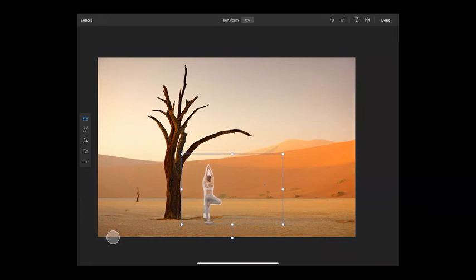Something right about there. Also keep in mind that where she is front to back makes a big difference, right? Like if she's back there, all of a sudden she's huge, right? She's as tall as that sand dune. If she's in front there, she's tiny. So it really matters where they actually are in the frame. But how does that look as far as scale is concerned?